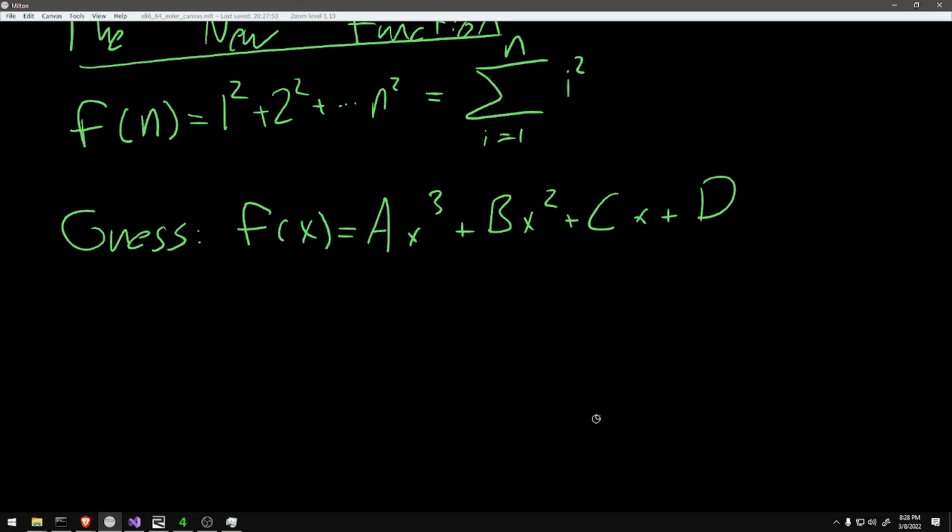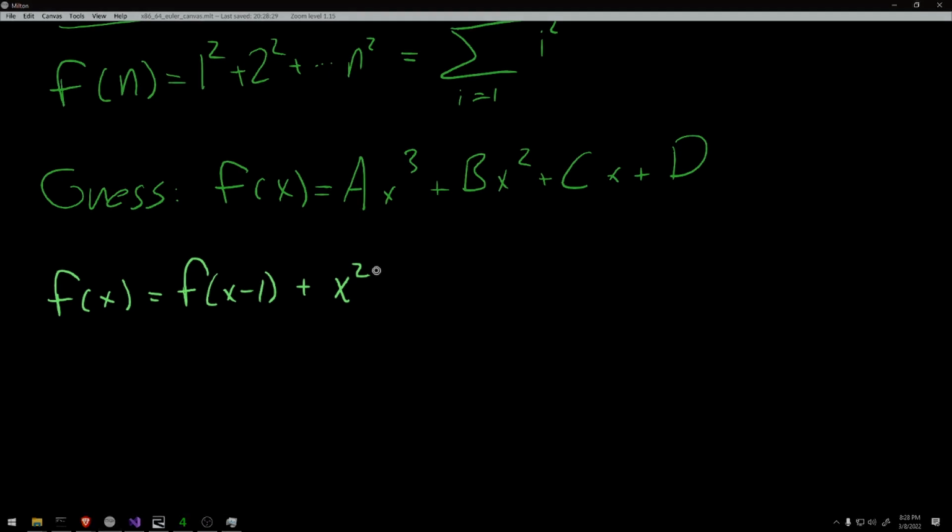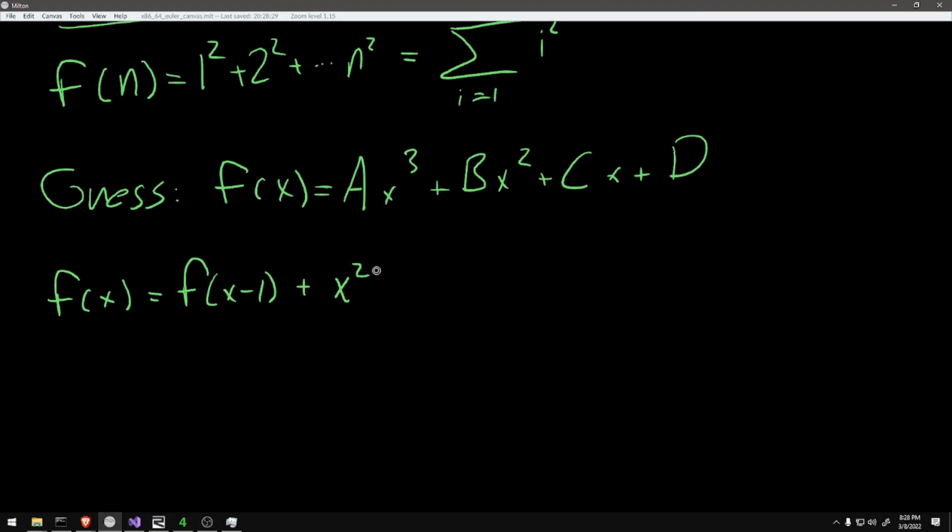Next, what I need is some sort of equation on the function that'll give me an extra constraint to work with. So I use the definition that we're using, sums of squares, to come up with this relatively straightforward fact about the function, and that's going to end up being enough to constrain the possibility space of this function with this one equation. And from there, I can start solving for the constants that make up my cubic.